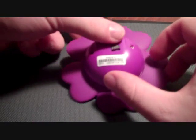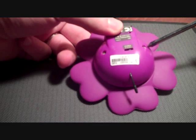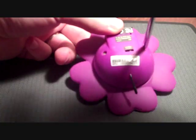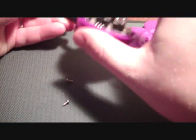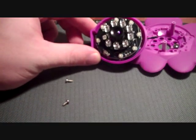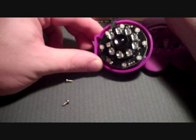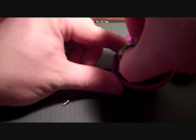Okay, so looking at the back, you have 2 screws on either side. Okay, you're going to remove those. Okay, there are 2 screws. Okay, and when you look at this, there's a screw here and a screw here, and then it's going to pull straight up.